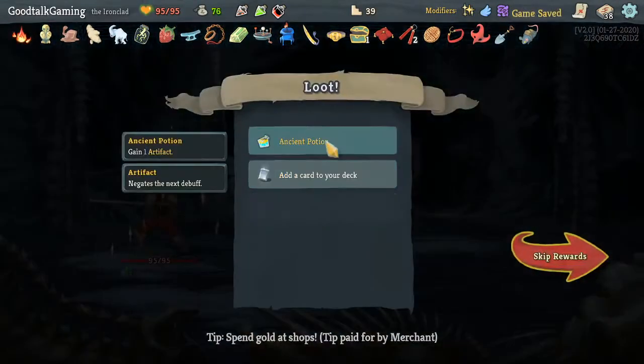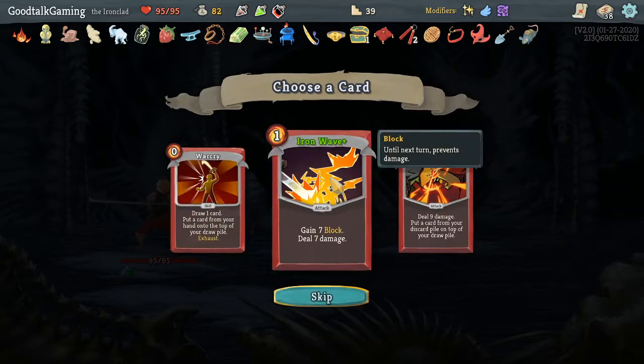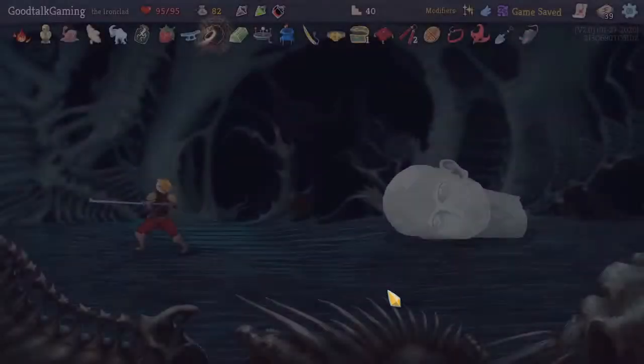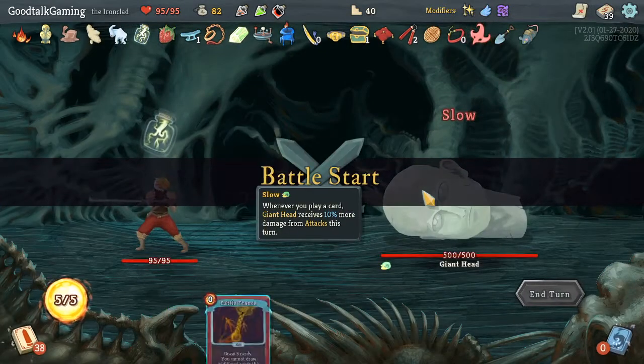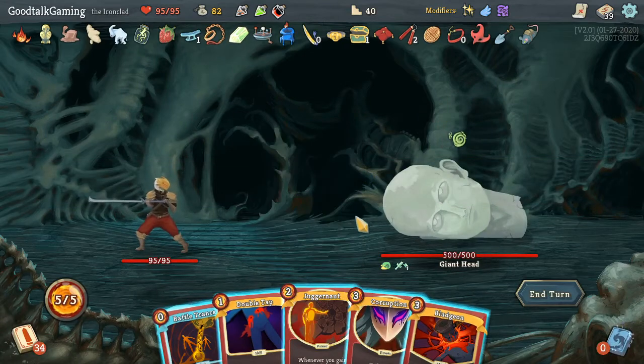And down they go. Alright, Ancient Potion. Let's see what kind of an upgraded Iron Wave. This deck could use some Iron Waves. We will fight the Giant Head now. Not a very scary enemy for us.